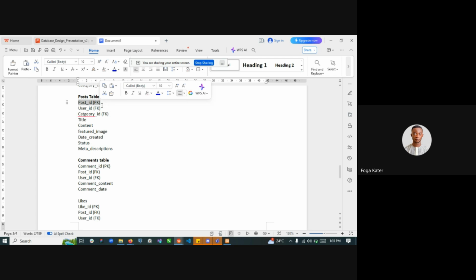This will be an input, this an input, this is select, because category will be many. This will be an input, this will be an input, and this type will be image. This will be date time start. The status will be a drop down because you need to be updating the status. Then the meta description is also an input. So these fields are like inputs from the form. Same here. Are we together? Yes.